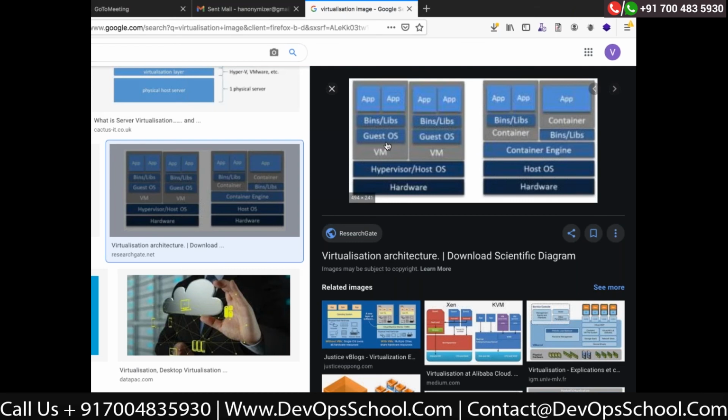Why should we use virtualization? One thing we talked about is that we wanted to use different operating systems altogether. What else do you think? What are the advantages of using virtualization? Let me know your thoughts on this. I'll keep myself silent and would like to know your thoughts.